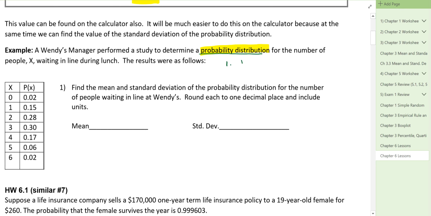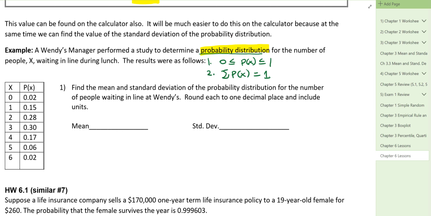We say a distribution is a probability distribution if it satisfies two conditions. Each probability has to be a number greater than or equal to 0, but it must be less than or equal to 1. Let me rewrite it: it has to be greater than or equal to 0 but less than or equal to 1. And when I sum up all the probabilities, I should get 1. So those are two requirements to be a probability distribution.